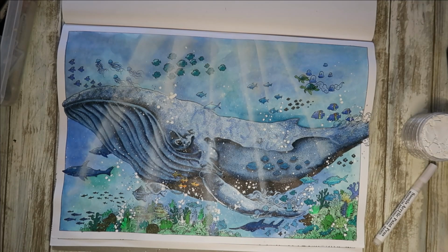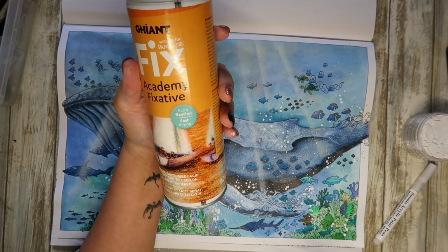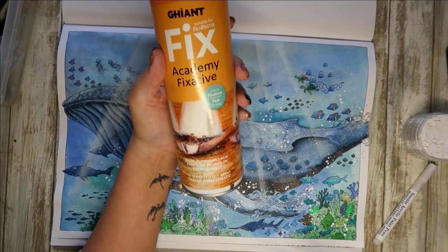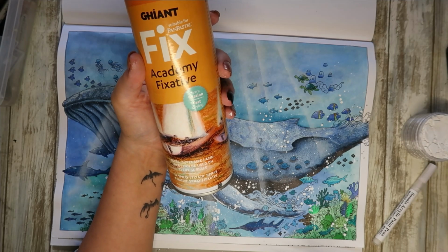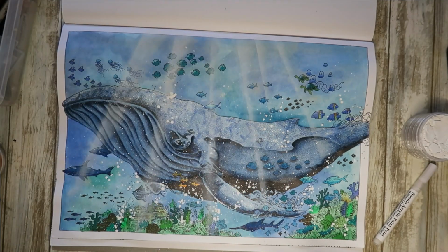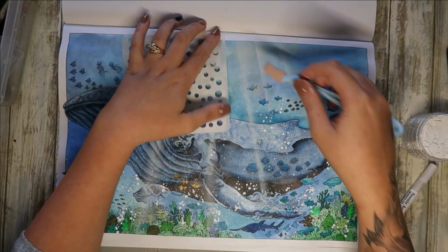It's called Fix. Is it just Fix? Academy Fix It. Extra Fix, fast drying, suitable for pan pastels. Can be used on every surface. So that's what I'll use. I'll take it outside. I'm not spraying it in here with the doggo in here as well.